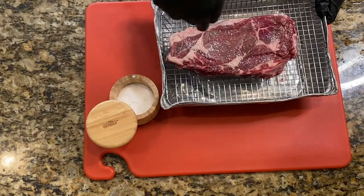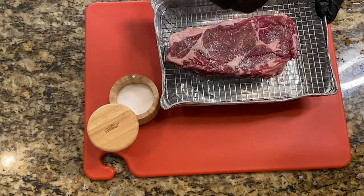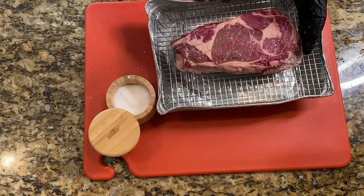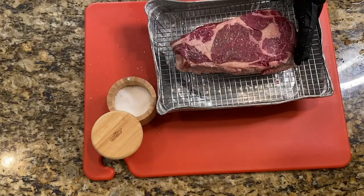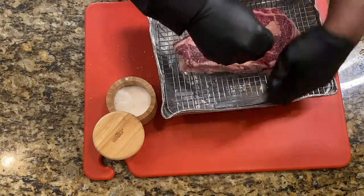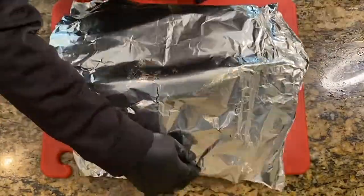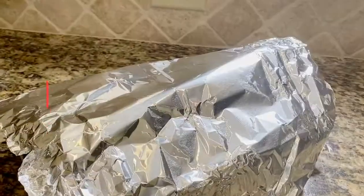So I'm salting down all the sides, making sure that as the moisture comes out of them, that salt is going to be driven into the steak and be evenly distributed throughout the whole steak. I'm gonna go ahead and cover the steak, put it in the refrigerator for about 24 hours. Leave some gap in there with the aluminum foil so you get some airflow. Let it dry brine for about 24 hours.